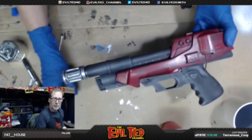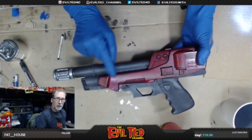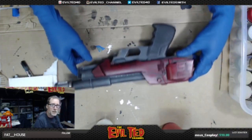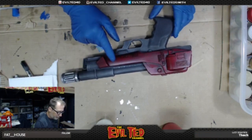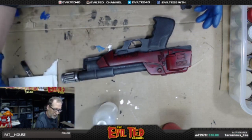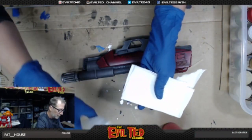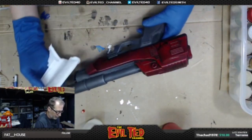let this dry for a little bit, let the water evaporate, and I'm gonna go back in with some silver, make some nicks and scratches on this, and probably highlight some parts here with different colors. Since this is enamel spray paint, it's dried and really tough, and it will resist alcohol. So I have some rubbing denatured alcohol, and I'm gonna wet a little bit of that onto a paper towel.